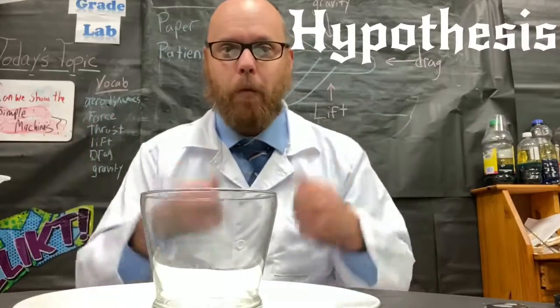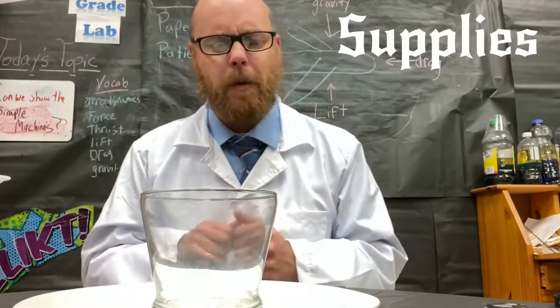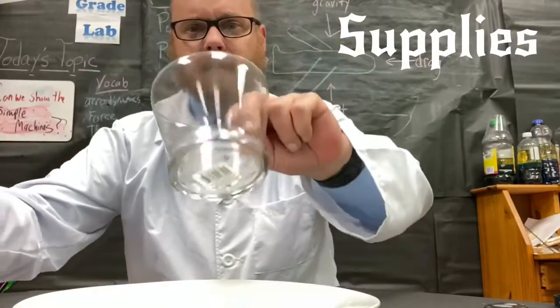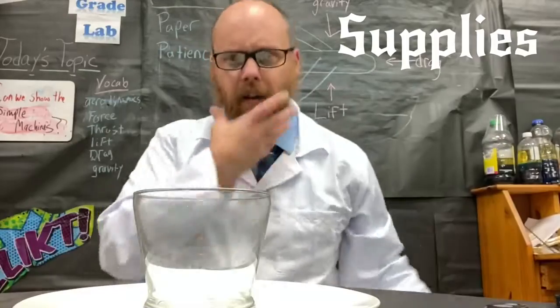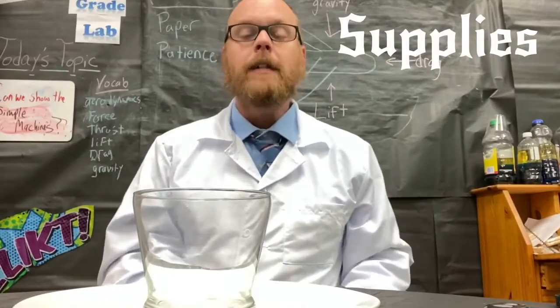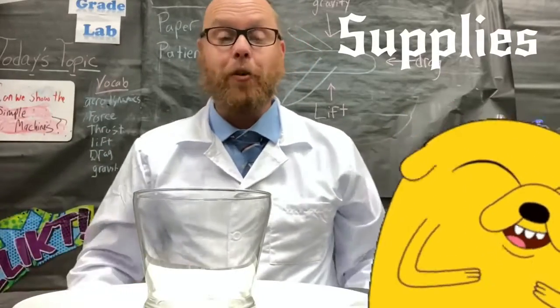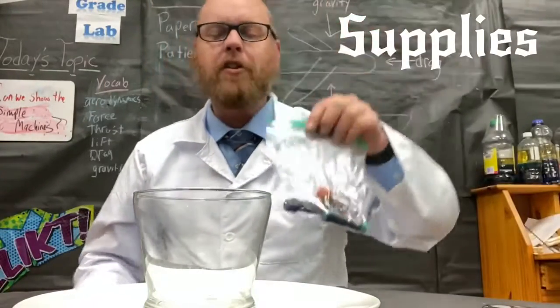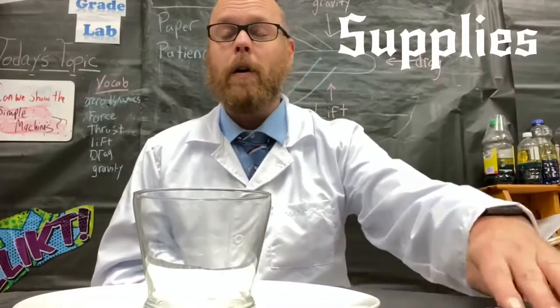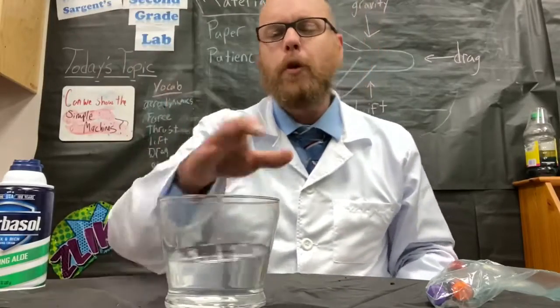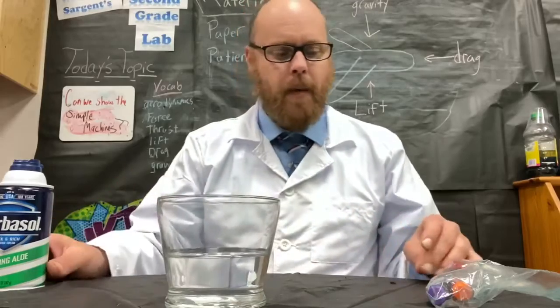So our supplies that we're going to be needing today for our really easy experiment are going to be water, a container, and something that you can tell that I use every single day, shaving cream. And we have one more ingredient, and that is food coloring, because you're going to see just how precipitation falls. So our first step for our experiment is just to pour our water into a clear container.